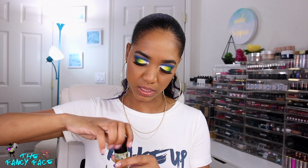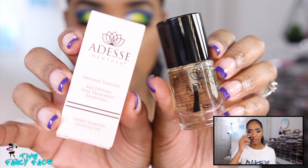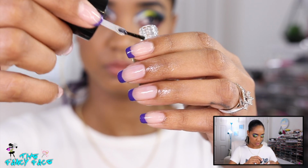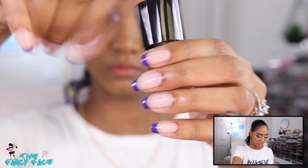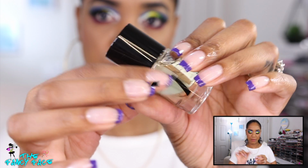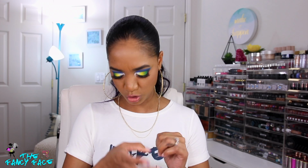So it's in this nail polish applicator. It has sweet almond oil in it, so it should smell pretty good. And you apply it to your cuticles. I should use more cuticle oils. I don't really do that. I should. So it's good to have one. I'll probably toss this in my bag so I can just use this at my desk. You know, when you're just sitting at your desk, you can use this. So it's handy. I wouldn't necessarily pay $18 for a cuticle oil though. There are too many on the market for me to spend that much on a cuticle oil. But it's good that they included it. Not something like I'm like, oh my god, we had to have this. So that means we got 6 full-size products this month. That's a lot of products.